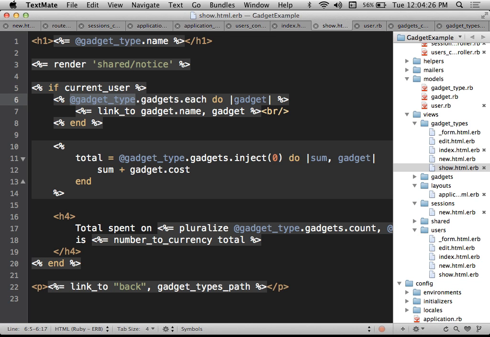We do current user.gadgets, we'll see all the user's gadgets, not just the gadgets that are part of this gadget type. See what I mean? Current user.gadgets will get all gadgets that belong to that user. Whereas here on the show page for a gadget type, what I want is just the gadgets that belong to this user and are of this particular type.